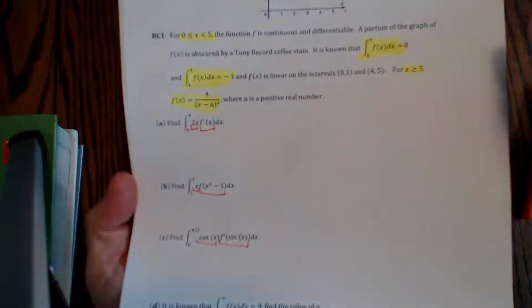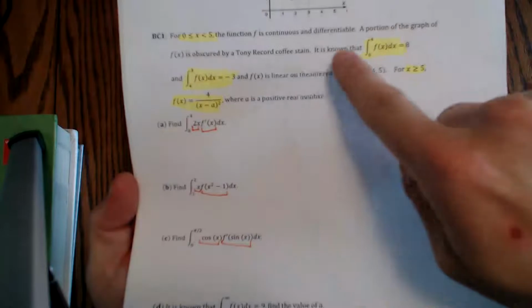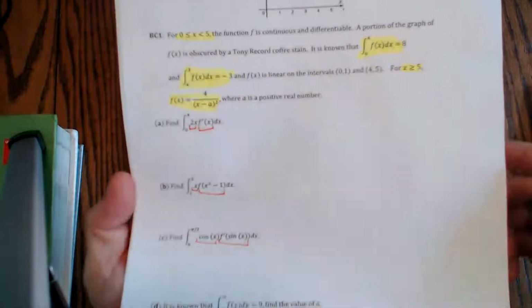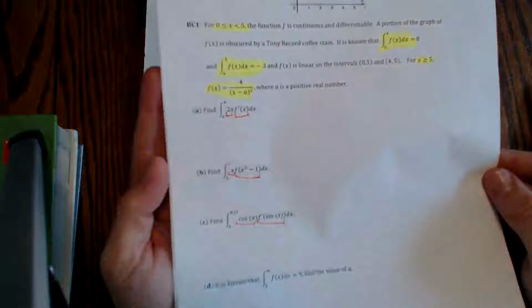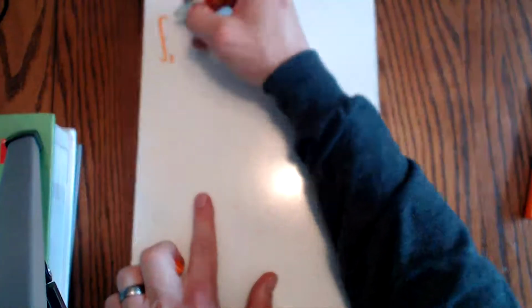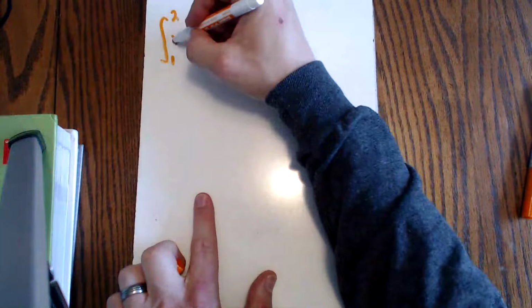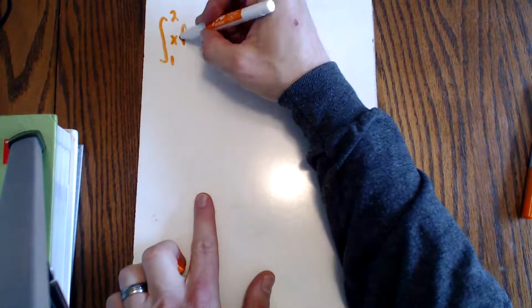Instead, this is sort of a contrived problem to make sure you've seen u substitution, and you're going to put to use one or both of these facts up here. I'm not exactly sure how it's going to turn out yet. So let me show you how it all goes down. This might be something you feel a little uncomfortable with because I only showed you u substitution right at the end of the first semester, and we didn't do much with it. It was just so that I could feel good that I had showed you in case it popped up on your final.